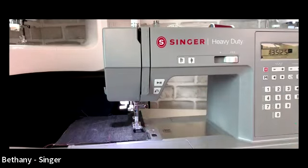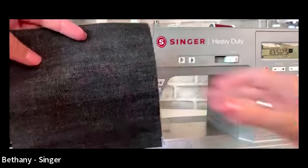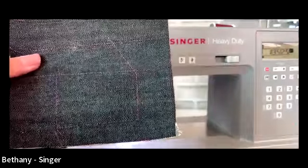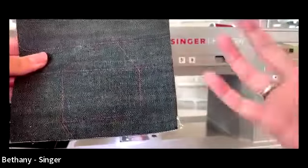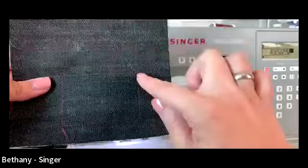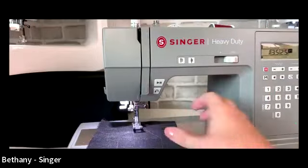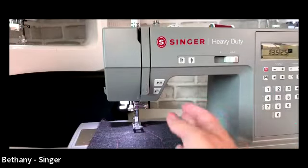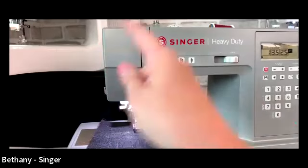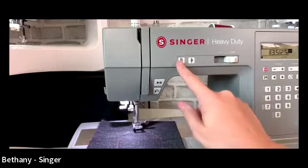Needle up down is one of those features that, once you have one, it's hard to live without. Look, I kind of sewed a wonky little house here. That was not intentional. I just kept pivoting around the fabric. But it's allowing you to get these nice clean corners. It's also great for when you're doing applique and you're needing to turn the fabric as you go around your applique design. You need to leave that needle in the down position to do so.